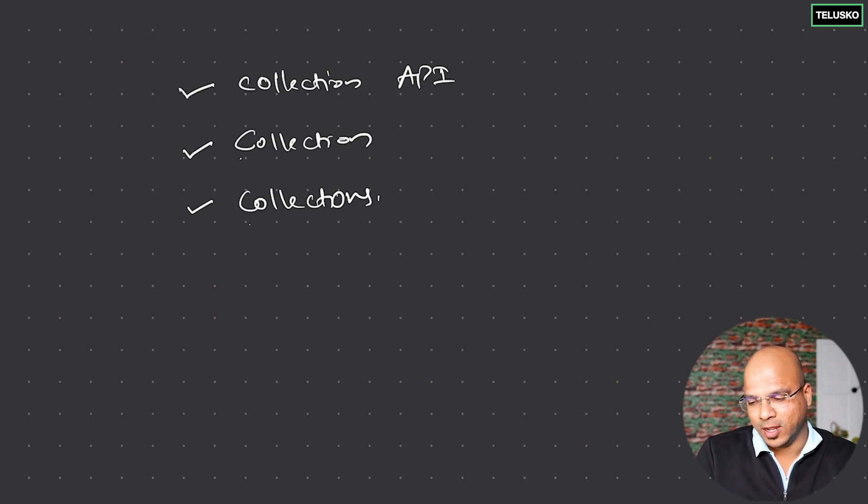Now why am I talking about Collection here? The thing is, whenever you want to group elements, let's say if you have one value you can store that in one variable. I can simply say int num equals 5 and I'm happy. The only thing is, what if you want to have multiple values? That's what problem creates - how do you store multiple values? I know you know the answer: the answer is array, and we have worked with it. So I can simply create a nums array, which is an array, and I can say new int bracket, I can mention the size which is 5. Now this is your array and it perfectly works. Okay, then why are we talking about this Collection topic?